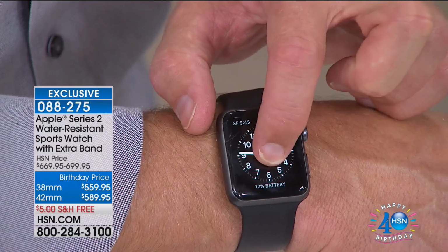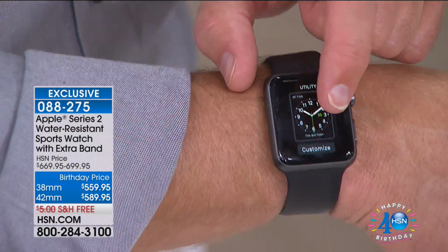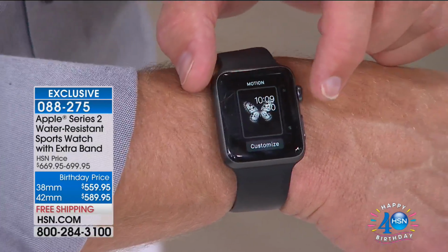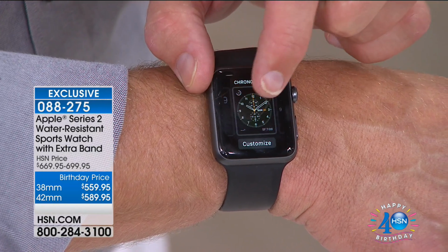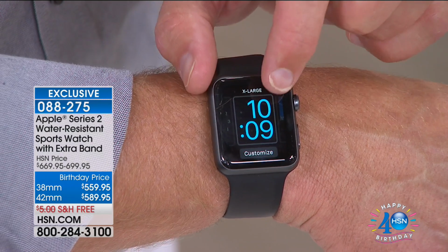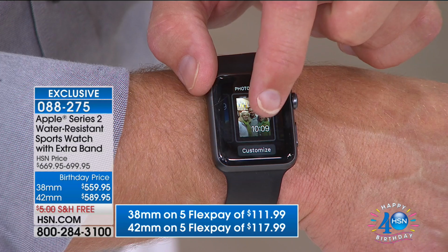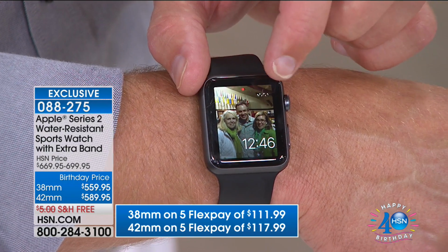But the fun part about it is you can easily customize it. Did you notice I got my text message? By the way, did you notice it was a full text message? It wasn't just, you know, Bing, because that's what happens with a lot of fitness trackers that are out there. They don't give you the full text, the full email. They only give you a little bit of options. I love this face for my watch because it's big and easy to read whether you're on the go. I love this face as well because it will alternate through family photos. You can pick which photos you want.